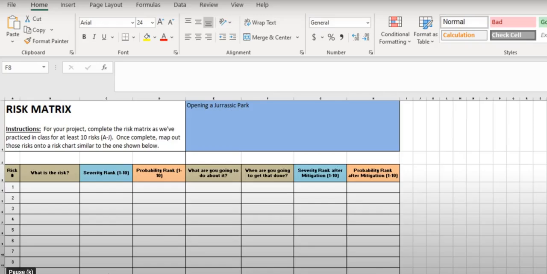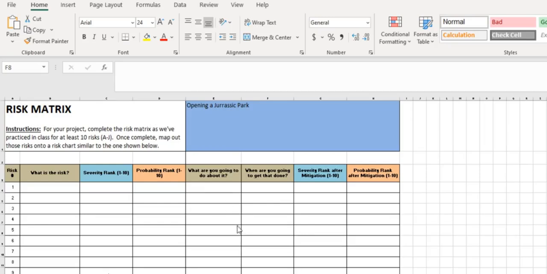opening a Jurassic Park. We're going to go in the mindset of the project manager who has been green-lighted, the commodities are there, and we're just going through the process of establishing and creating a park in a Jurassic Park theme. And if you're not familiar with Jurassic Park, sad, but it's pretty much about a park with dinosaurs in it, if you haven't seen one of the many movies they've made, and they typically never go well.